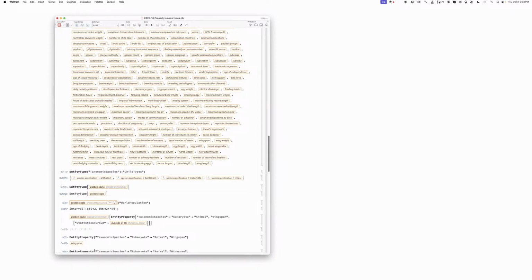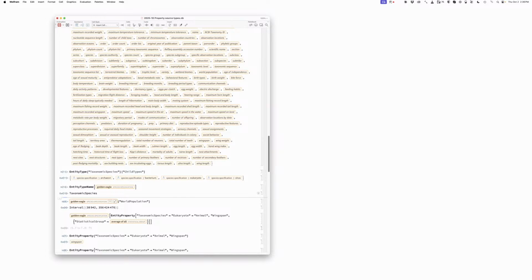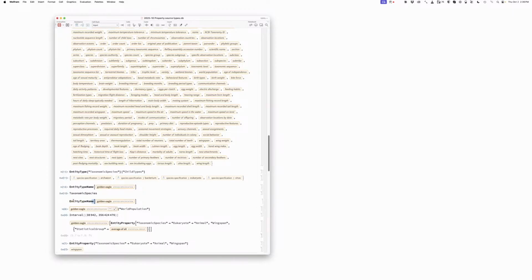Why did we do that? Because we wanted to have this entity type object. Yes, we needed accessor functions for the first and second argument, and they are entity type name and canonical name. Okay. But now I can also get that as a property, presumably, the entity type.